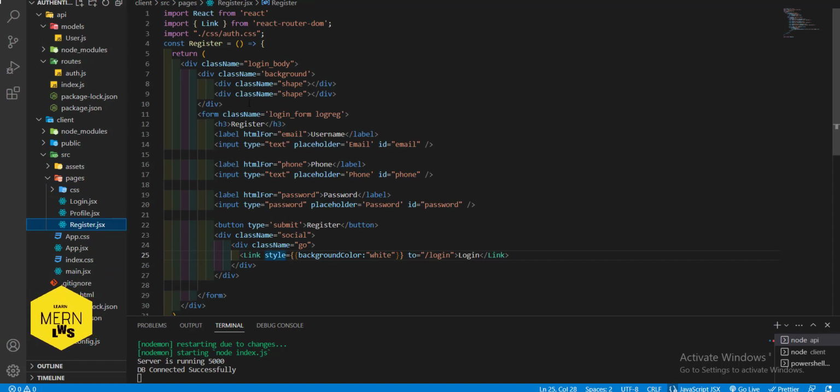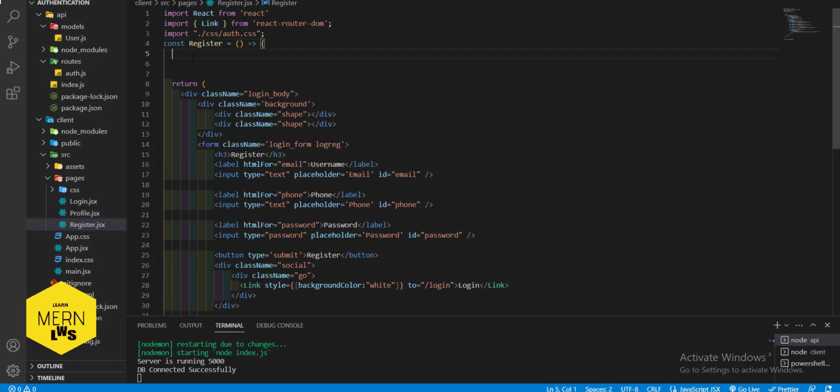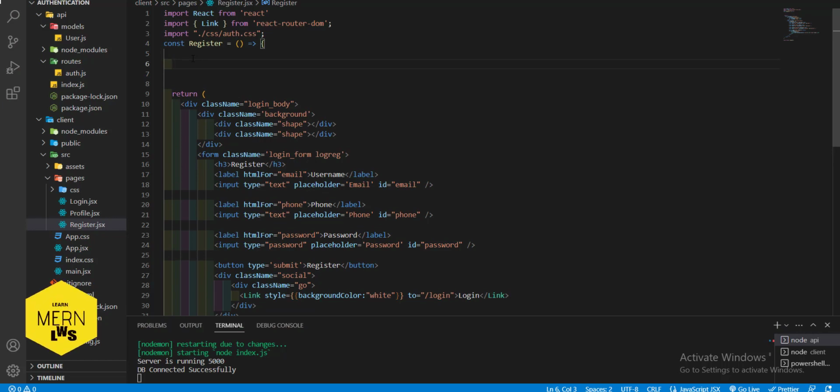Okay, so we have these three inputs. We will use the default state management system in React, useState, and in our next project we will use Redux to manage our state.